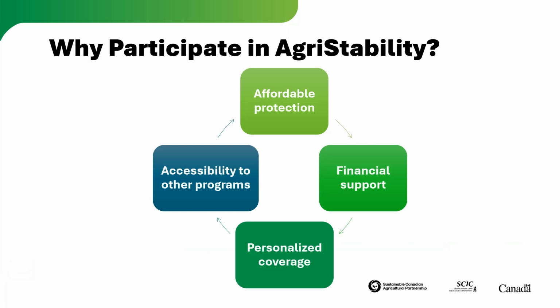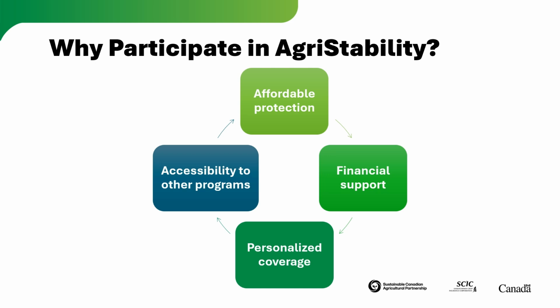So why participate in AgriStability? As I mentioned, it's very affordable. The program fee is cost effective. This is based on 2021 data, but the average cost to participate for Saskatchewan producers was 69 cents per acre or $1.19 per head of livestock. If you do receive a payment from the AgriStability program, it does not affect your future fees. And it gives you the financial support to help offset large margin declines. So when your farm's in that disastrous situation, AgriStability could provide that benefit for you.